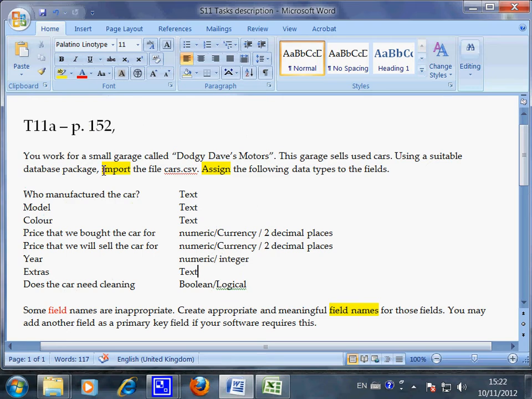So in summary, you have to import a file into SS from Excel, and after you have imported, you have to do some modifications. That is to assign the appropriate data types. That's these ones, the text, these ones. And in the meantime, you have to change the heading of each column in Excel, and it's also called field in database. So this is the end of the recording. Thank you.